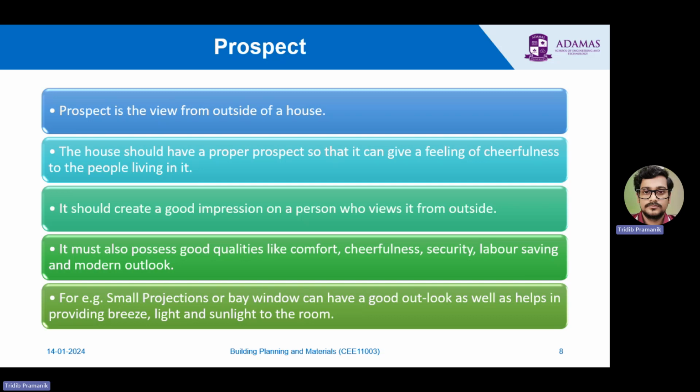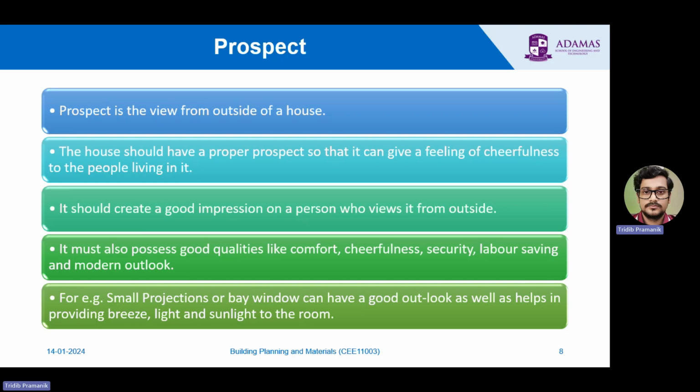Small projections, bay windows, box windows or different types of windows, different types of roofs, different designs of chajja we can provide, or even the stairs can be in a different way, so that all these factors give a very attractive look from the outer direction to the viewers.